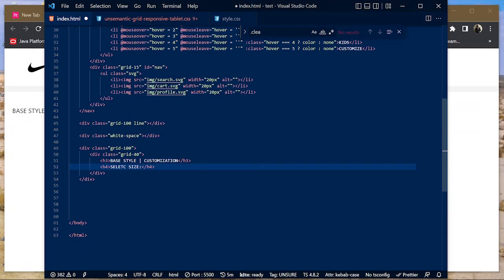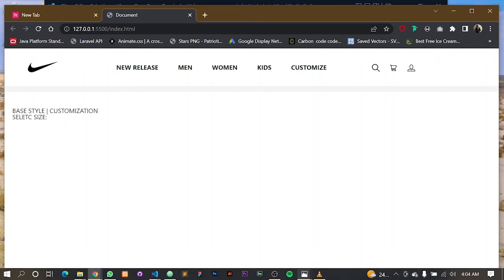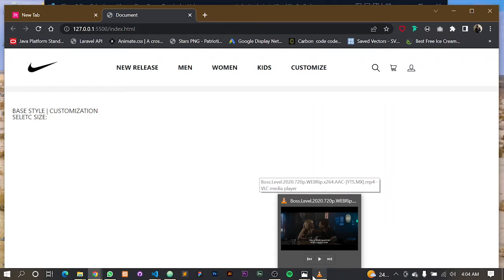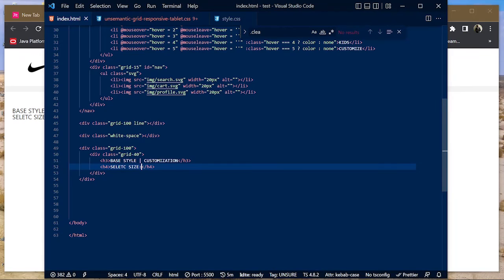Then we now have, well, let's see how this one should look first of all, right? Let's see how this looks. Notice that it's not bold and it's not where we actually want it to be. So what will happen is that we now have to give it a class, give it our own class and do something with that. Okay. So here now, I want to make here bold, right? This place here because it's bold in the picture, right? So I have to give it our own styling.